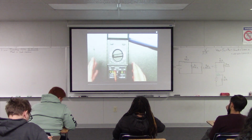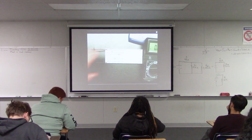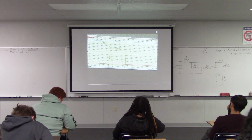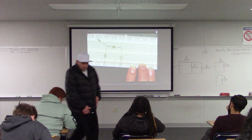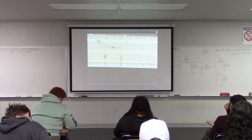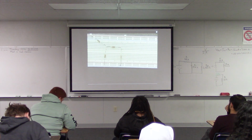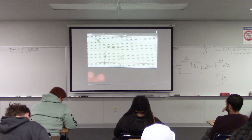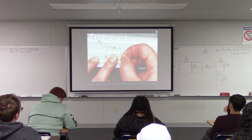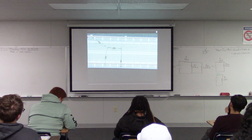So when your meter is in current measuring mode, you can connect to your circuit. In order to measure current in a circuit, what I like to do is pull, so current is a destructive measurement, which means you have to break the circuit apart at a particular point and then connect the meter to the two loose ends of your circuit. So I like to pull this lead of the resistor out of the circuit. If I'm measuring current through this resistor, I'd pull one of its leads out, and that leaves me with two loose ends of the circuit.